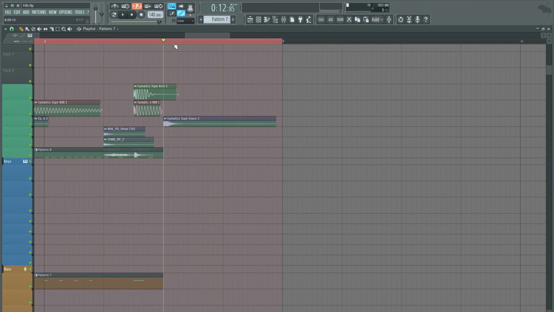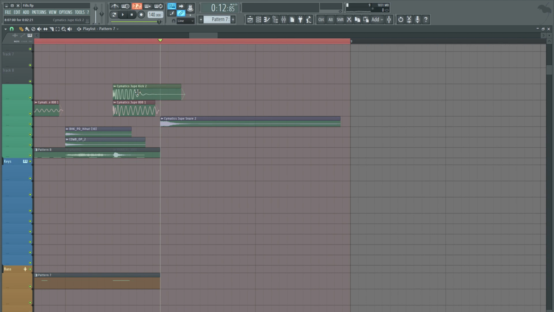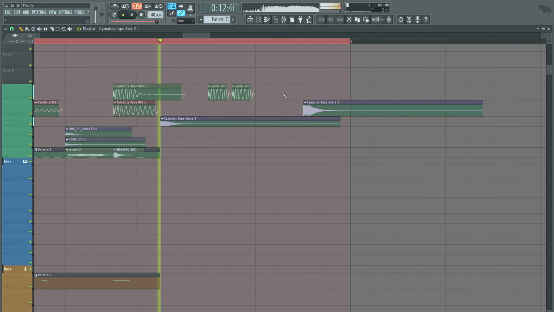And of course you can use the drums in your track that you have already to make cool drum fills as well. You don't have to use tom drums. What I like to do is throw in a couple extra kicks and maybe an extra snare here and there and come up with cool sounding ways to make this fill sound better. And a lot of this tends to be breakbeat inspired, so if you listen to some breakbeats, you can take some of their drum arrangement from there and have that inspire your drum fill.